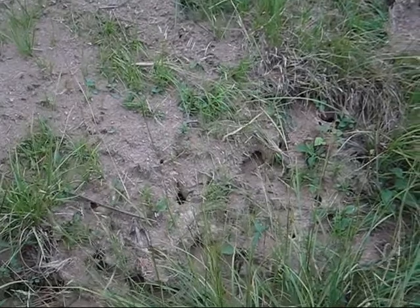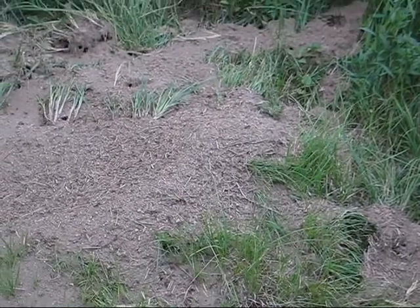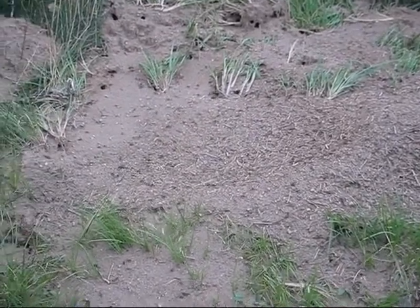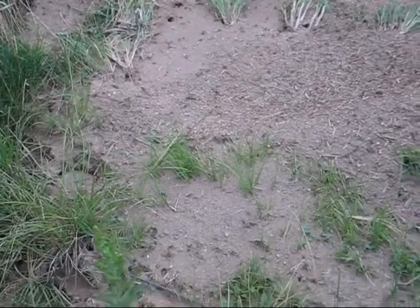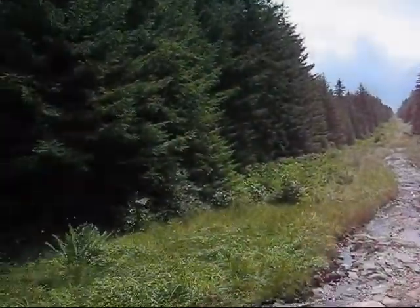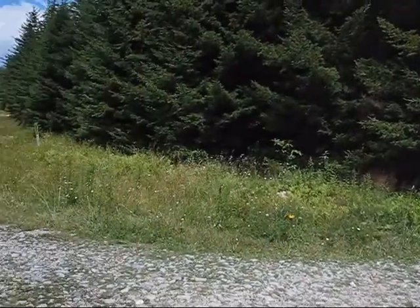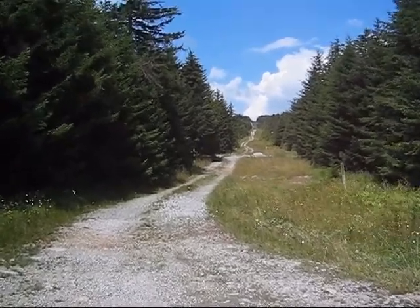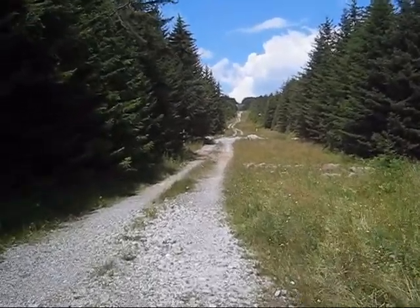The ant mound right here in the middle of the gas pipeline. Wouldn't want to be staked out in the middle of that. Well, here I am at the bottom of the pipeline. Here's where the road comes in, the pipeline, and goes up to the microwave tower. And then up here is, I believe, the stream crossing where I get some water, and the beginning of the trail going up to Mount Porte Crayon.